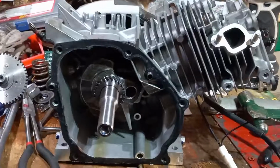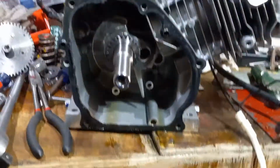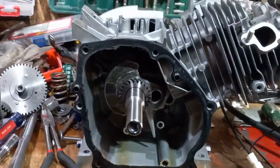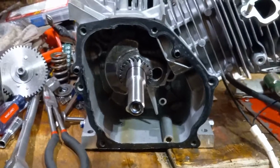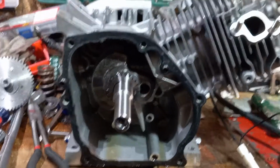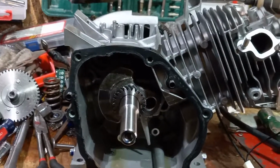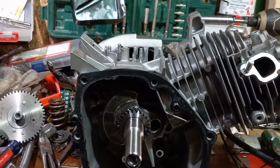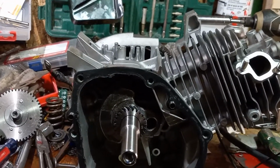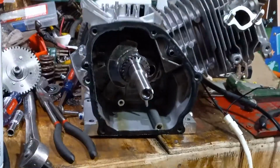Can you take the governor out? Sure. But I'm just saying, you take the governor out and you got to be careful. Now, I took the governor out of this, but I'm also putting a different cam in it. I'm going to put a billet rod in it and a billet flywheel and a 10 thousandths gasket. So there's little things that I'm going to do to it. I'm going to hop it up.